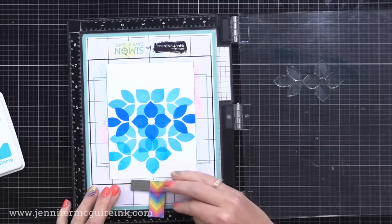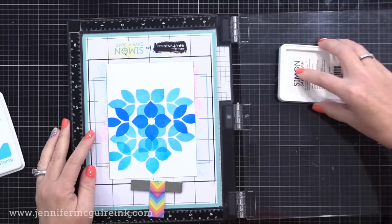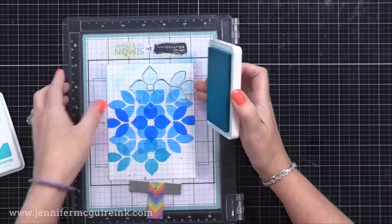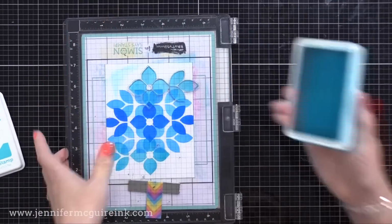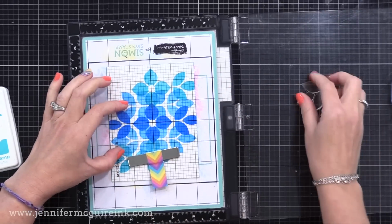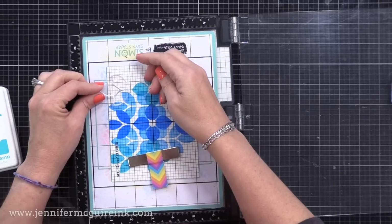So I like having that option. I also like that when you overlap the two colors, you get a really unique look. You get that from a lot of different dye inks, but something about this particular ink I really like. And you'll see that when I stamp very different colors on top of each other in one of my next examples. But do know you can do this technique with whatever dye inks you have. You could even use pigment inks, oxide ink, just try what you've got.